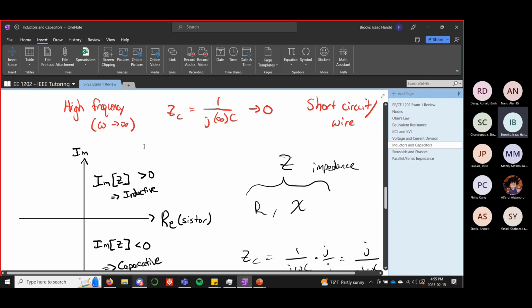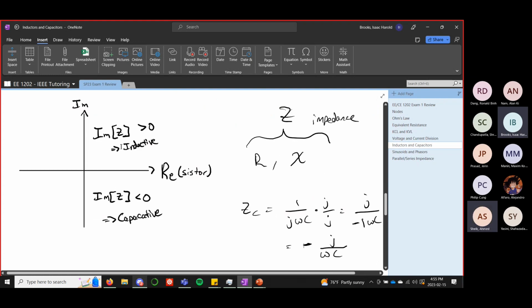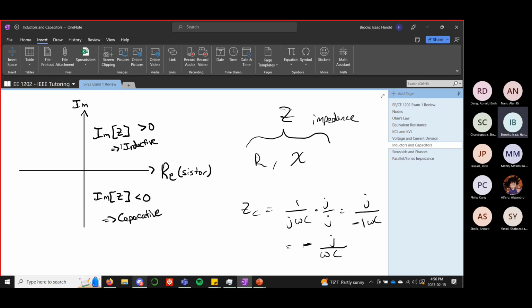I can imagine that you might get questions about a chart like this. Have you seen something like this before? Okay. So maybe they'll give you a circuit and then they'll ask you, is it overall capacitive or inductive or something? And then leading or lagging. Have you guys done that? Yes. Okay. So yeah, Eli the Iceman.